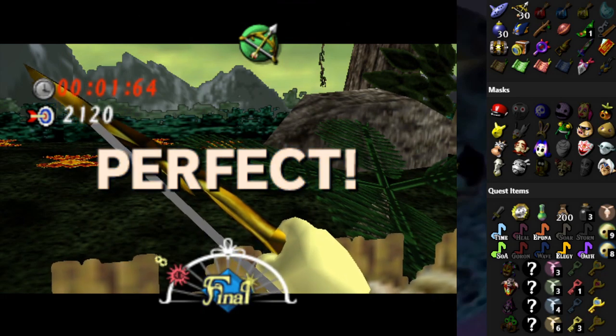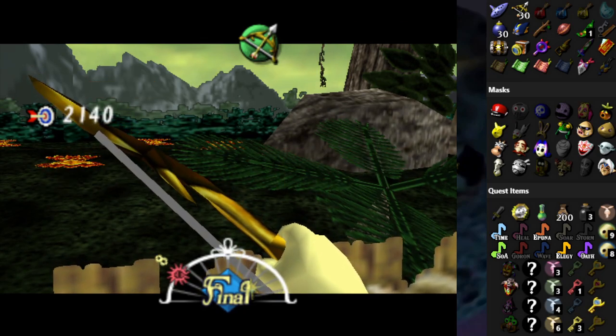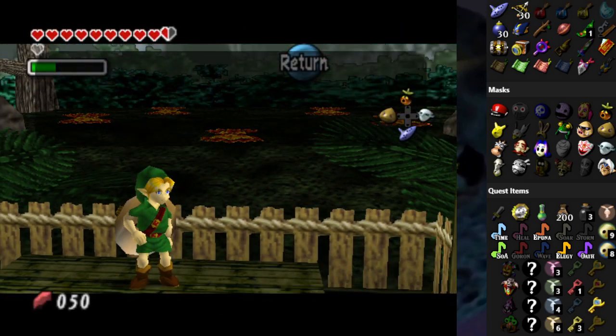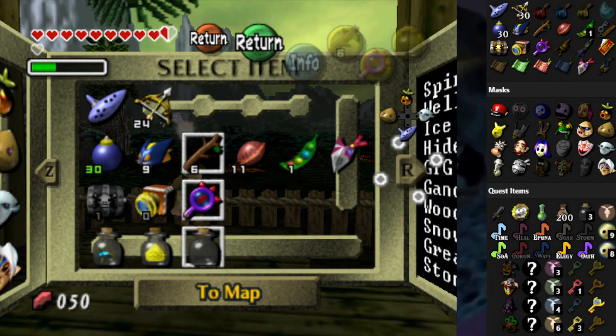Perfect. I think they're both 2120 though. But I got perfect. So, with 1 second left. Take this. Deku stick. Do I have to get a second time through? Hang on. That was stressful.